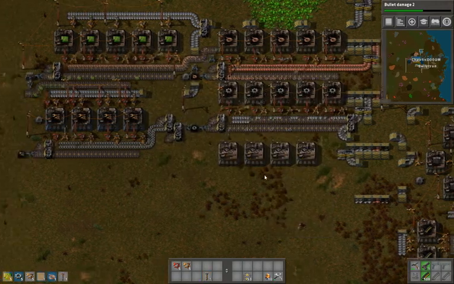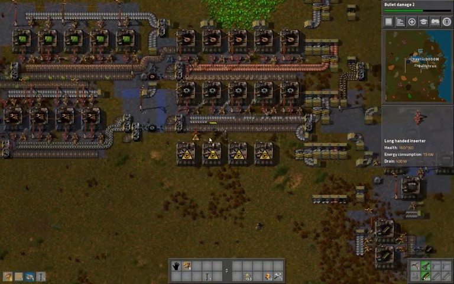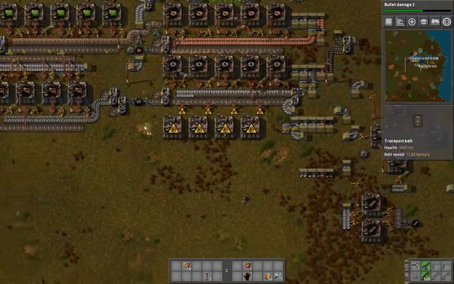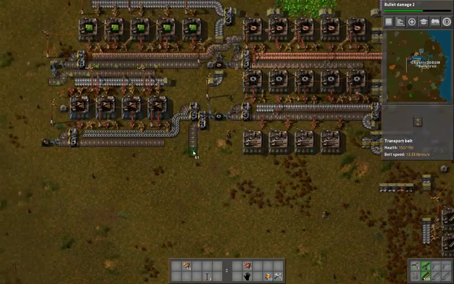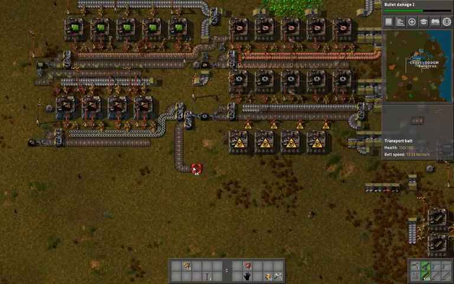Okay, we're gonna make some more electric poles here. So we're gonna use this same area up here for iron. Ooh, we're capped out on stone. Are we? Yes, we are. Well, that's probably okay.